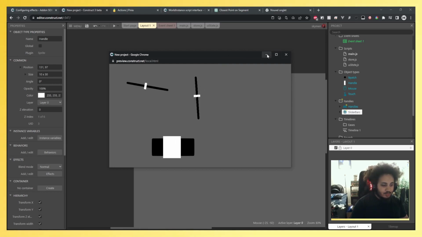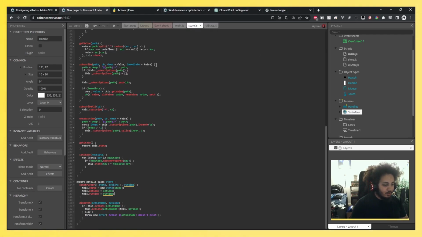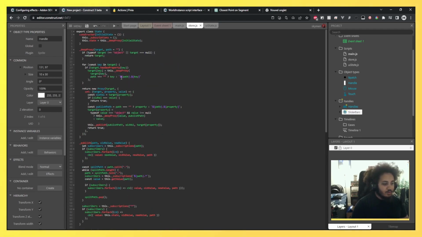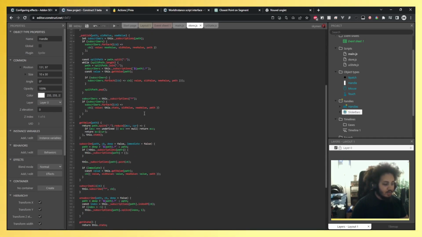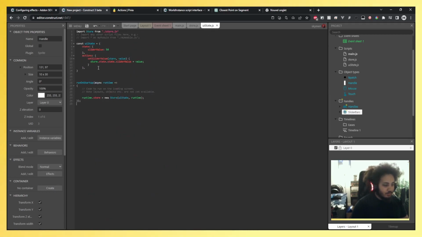And the way I did this is using what's called a store. A store in UI programming, and usually website/web app programming, is a class that holds some data that usually looks something like this, with a bunch of data values here and actions to affect the state of your data.